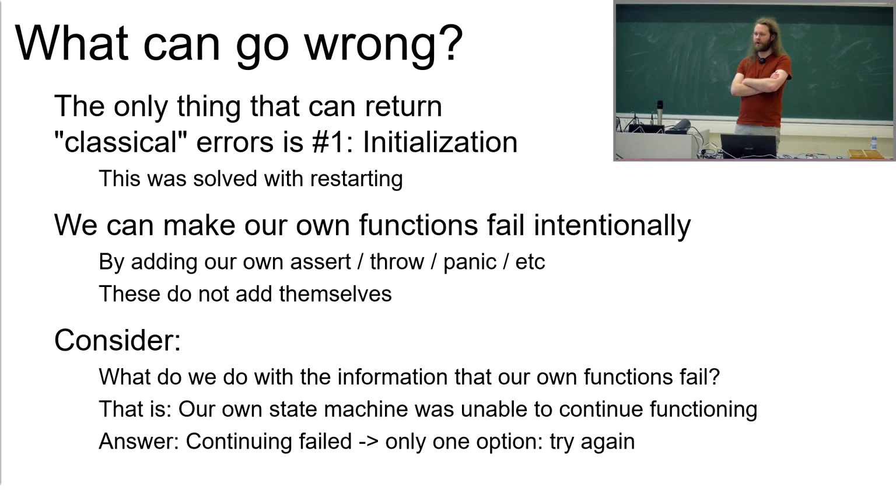If that means crash and let another node take over, that's trying again. That's a valid solution. If the solution is don't crash, undo some work, start from the place where we undid it, and then keep going from there, that's also a valid solution. But fundamentally, the only thing that we can do to handle errors is to try again. So that's the error handling part of errors.